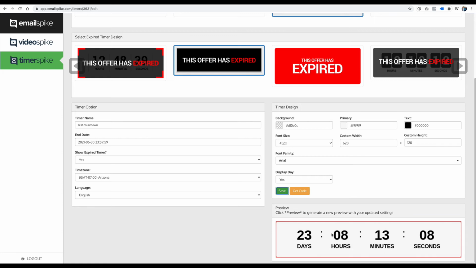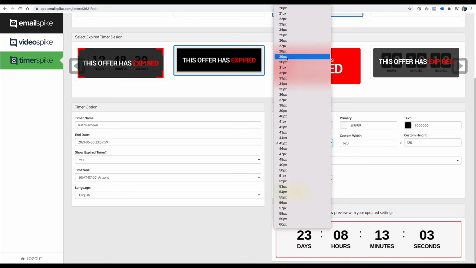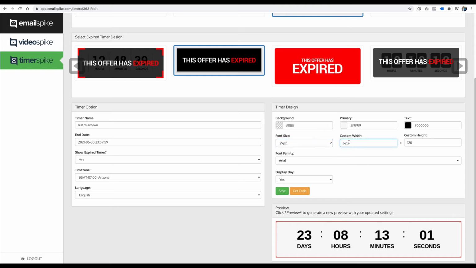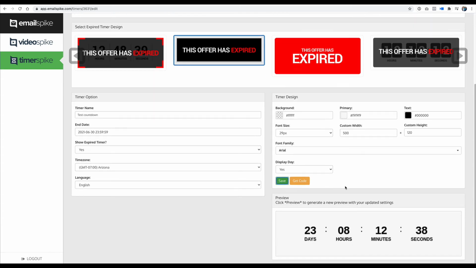And I'm leaving this time in here so you can see exactly how long it takes. All right, that should have been transparent in the background, so maybe we'll do white in the background. Now, you may want things to be smaller, so let's do 629, and you want your custom width to be 500. And let's go ahead and click save, and you'll see it adjusts the way this looks down here. And like I said, there's not a whole lot of styling options, but if you're okay not spending money, then you'll be fine with this.